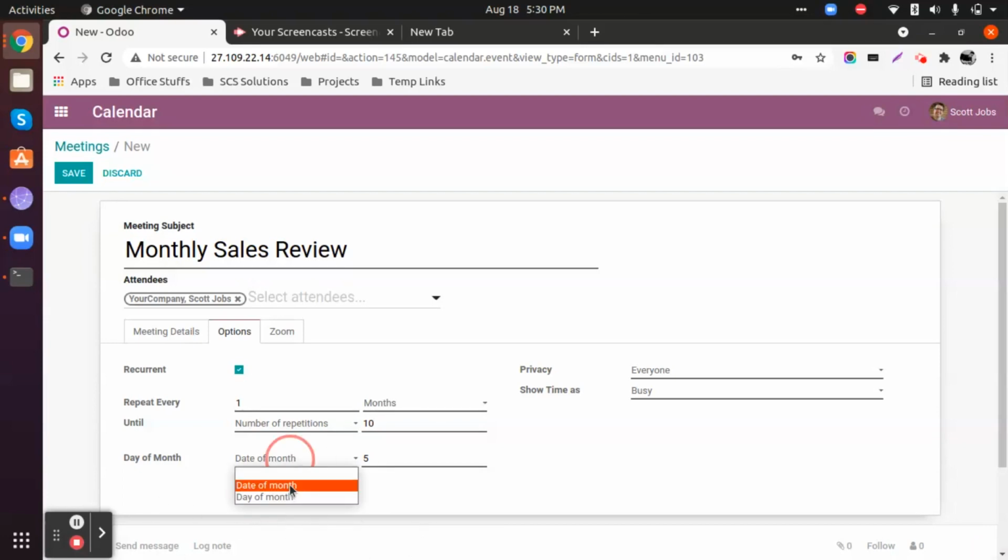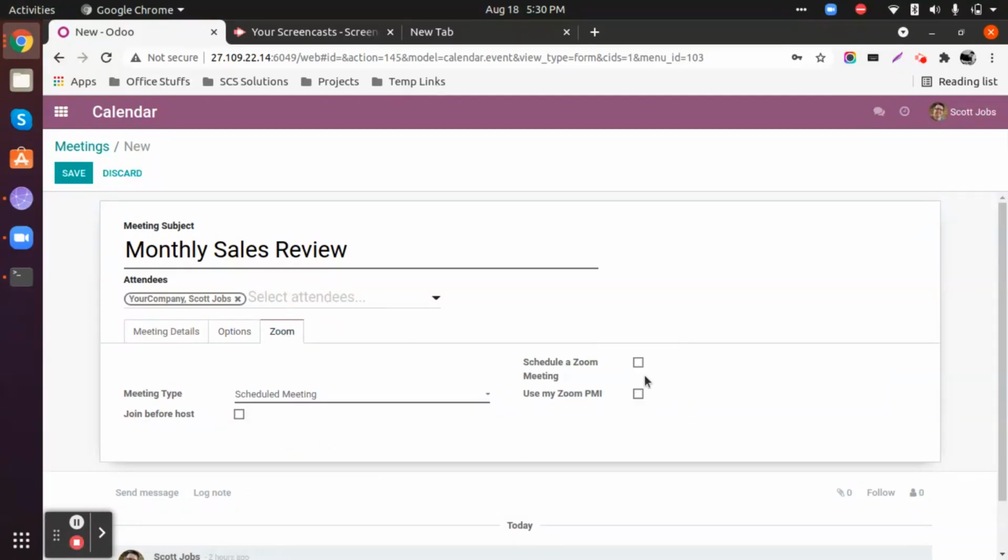As I said earlier, we have both options available: either we want it to repeat a set number of times, or until we reach a particular calendar date. Let's say we are completely fixed with a date, so that's going to be 5 in our case.